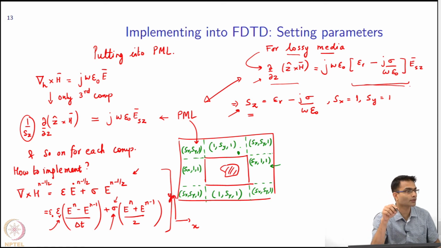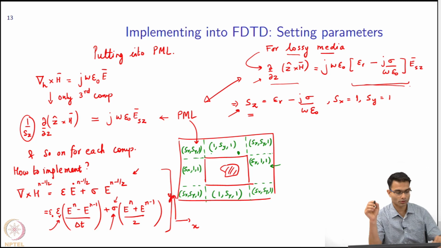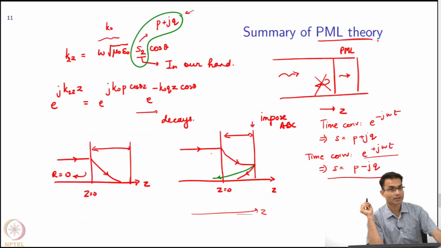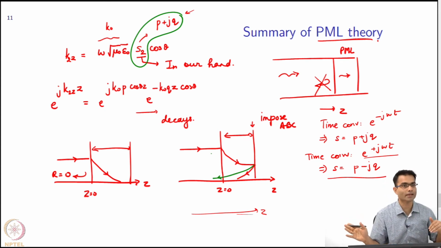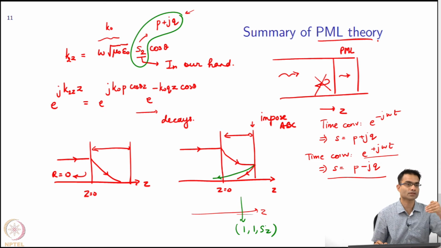No, this PML is not for normal incidence, this is going to absorb any wave that is incident on it. This interpretation that we had over here is absorbing at all angles that are incident on this interface. The axis of the PML is defined by Z, so a wave can come at any angle. For this one, the parameters were 1, 1, Sz, but this absorbed a wave incident at any angle on the Z interface. It need not be travelling along Z, but the parameter that I have to set is only the Z parameter, and it is absorbing any direction incident on it.